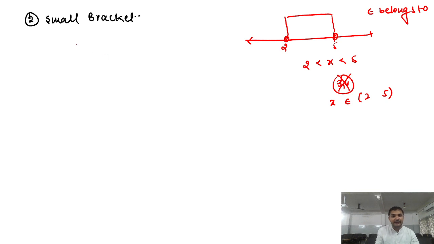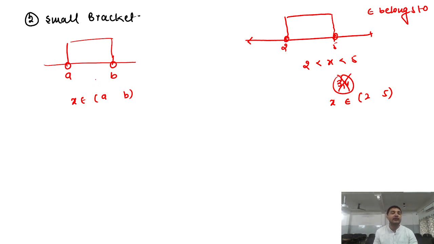Okay, so that means small bracket, what it is representing on the number line. On the number line, let's say they are telling like x is between a to b. Why are you making hole here? That is, a is not included, b is also not included in the answer. So in that case, I will be telling like x belongs to open interval a to b. X can be any value between a to b, but it cannot be equal to a, cannot be equal to b. Right? It can be 4.99999, yes, but it cannot be exactly 5. So any of the infinite values between 2 to 5 it can be, right?